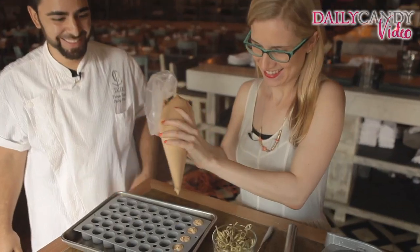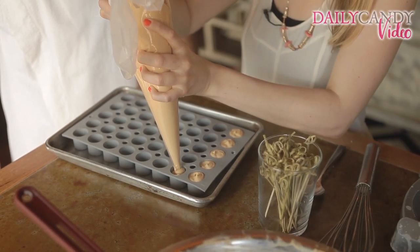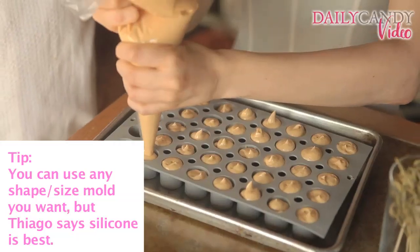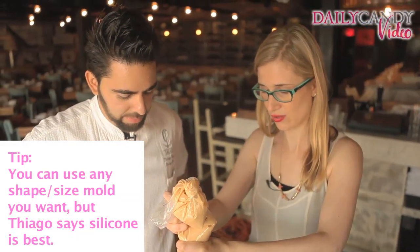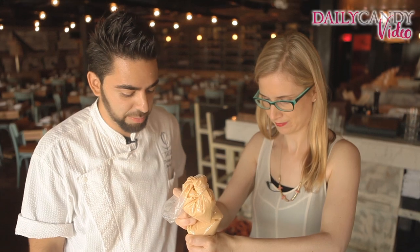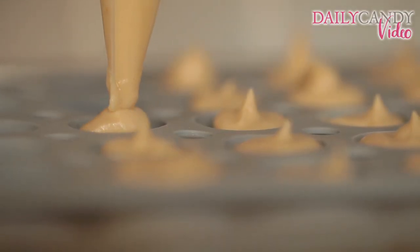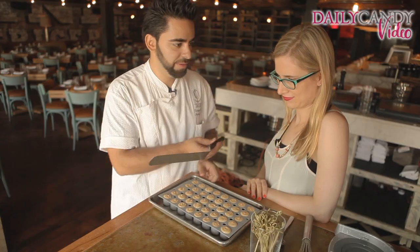That's the mousse — now it's time to put it in the mold. When you're using the bag, go all the way to the bottom. Make sure you're not getting any air pockets and go all the way to the top. If you don't have a pastry bag, you can use a Ziploc bag — fill it up and cut the corner out. I also tap it down a little bit to push some extra air out, and use a spatula to make it flat.